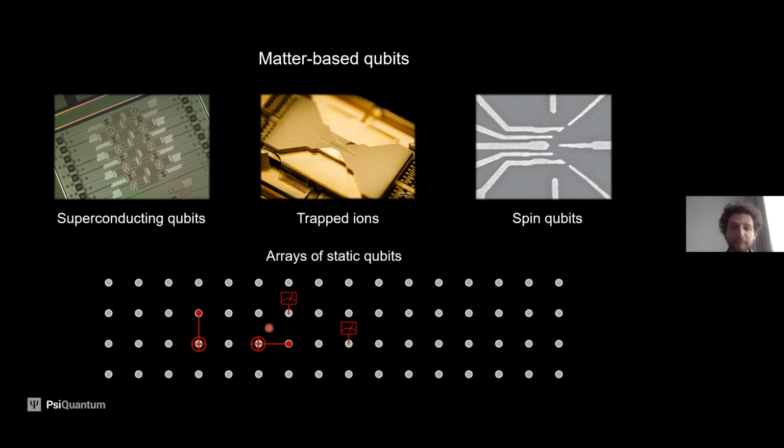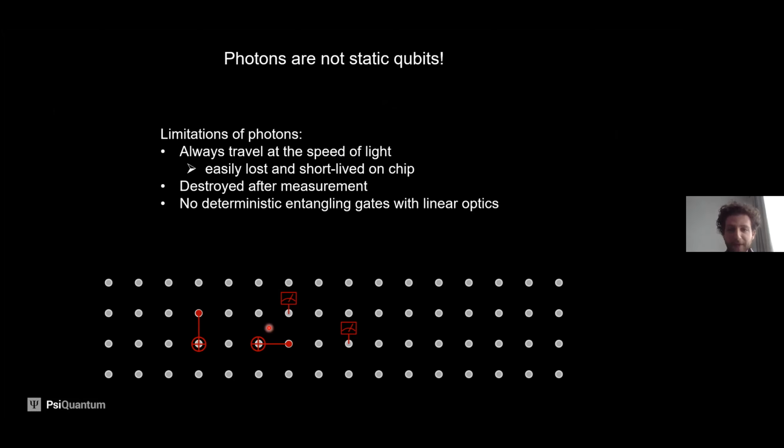But the more general principle here is that a large-scale quantum computer for matter-based qubits is often envisioned as a collection of static qubits on which you execute lots of gates, potentially billions of gates, until you reach the end of your computation. Now, to distinguish this approach from what's to come, we'll refer to this as circuit-based quantum computation. When you use photons as qubits, circuit-based quantum computation is not a very good description of your quantum computer, because photons can't really be used as static qubits.